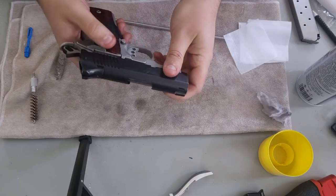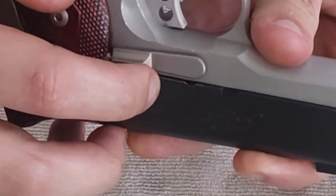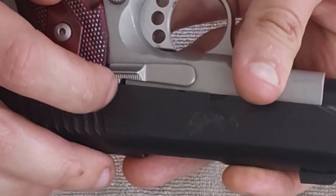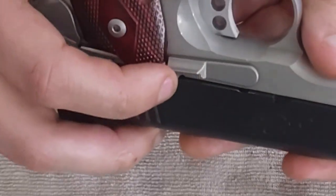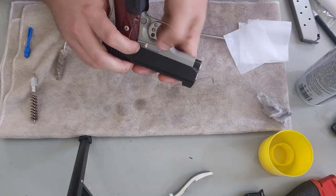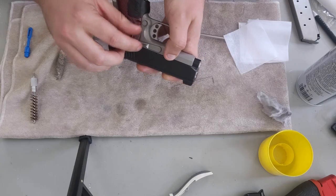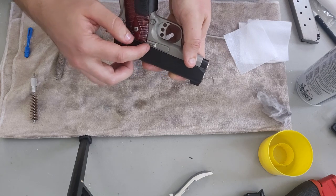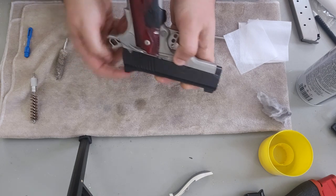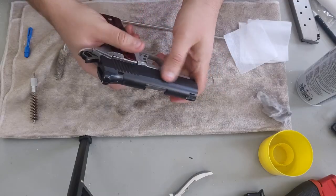So as you can see, functions just fine. So just make sure you're bringing this little groove here all the way back to where it's directly on top of the square cutout here. You're going to align that, and then you're going to come from the bottom, and then once it's seated halfway in and you bring that groove on up to the top, it's then going to go all the way through and seat properly, and then you'll have proper functionality.